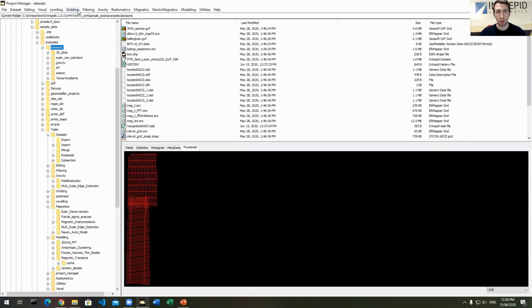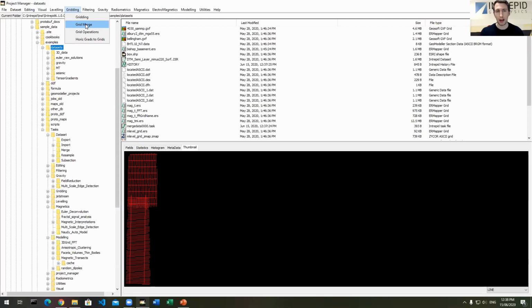And then we've got the grid merge tool. You can use the grid merge tool to merge the two grids together. It's designed for a large number of grids of varying quality.